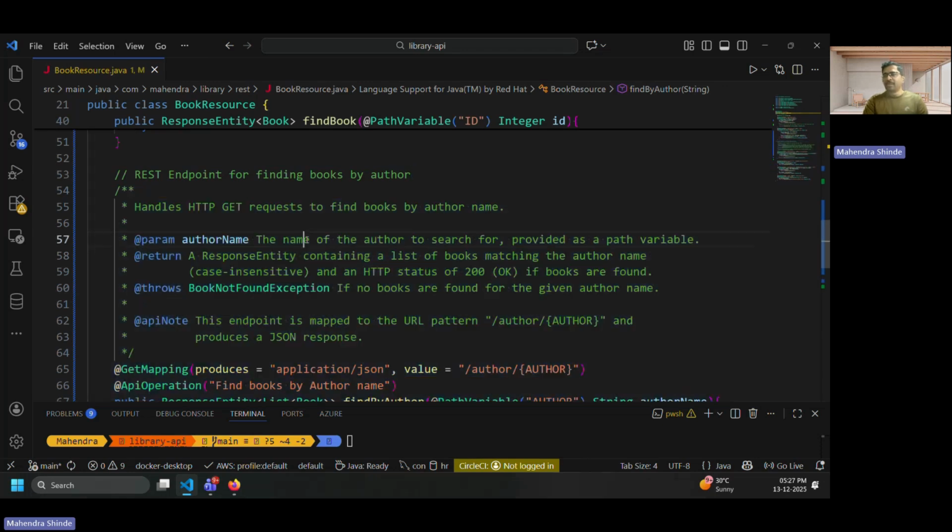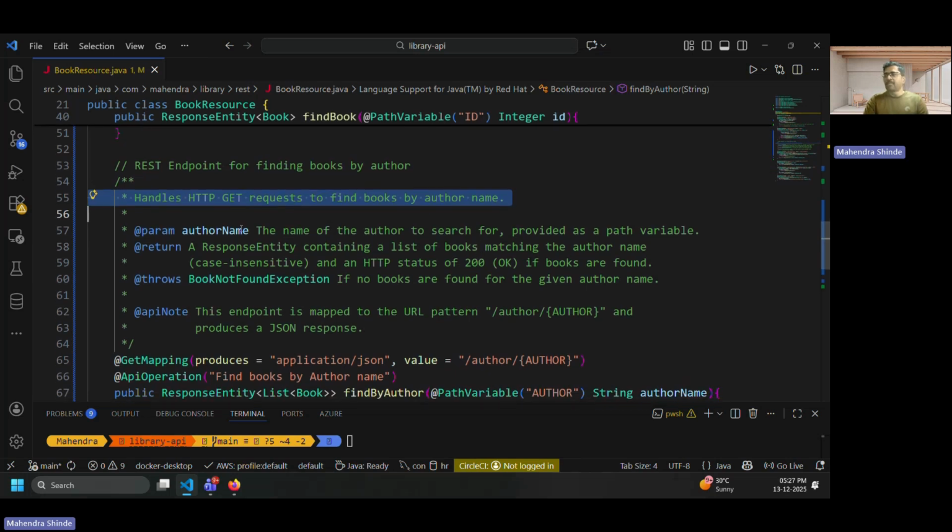Let's keep it. So basically what this method does: handle HTTP GET request to find books by author name. Okay, and param author name is the parameter to search for. It returns a response entity containing a list of books matching the author name, case insensitive, and it will return HTTP status 200 if the books are found.